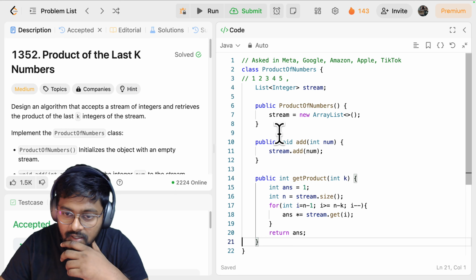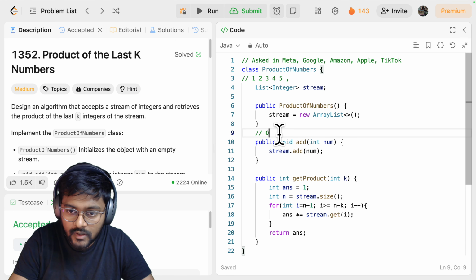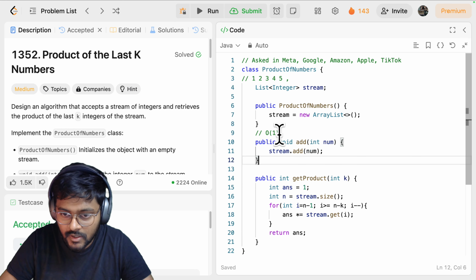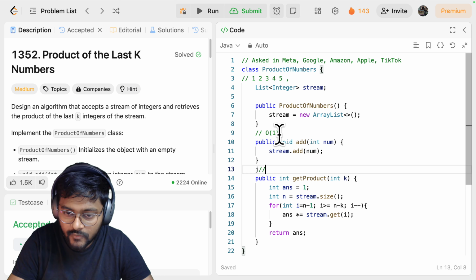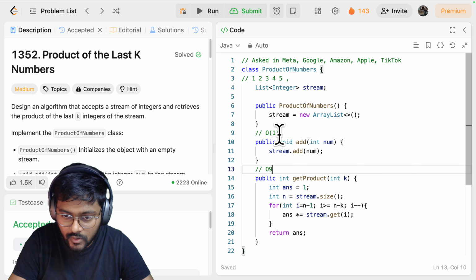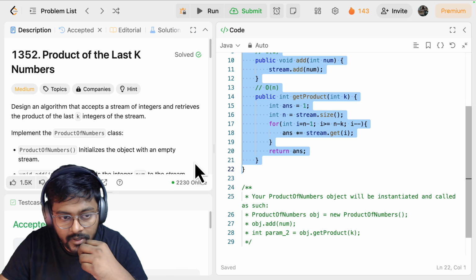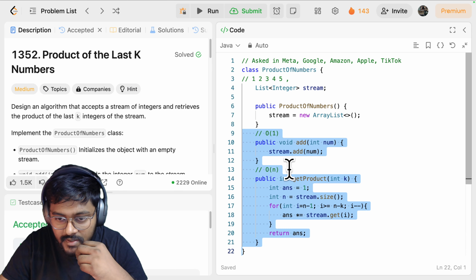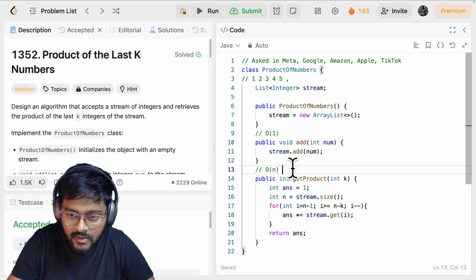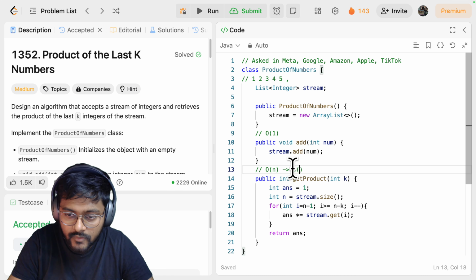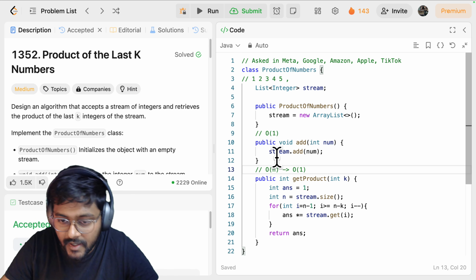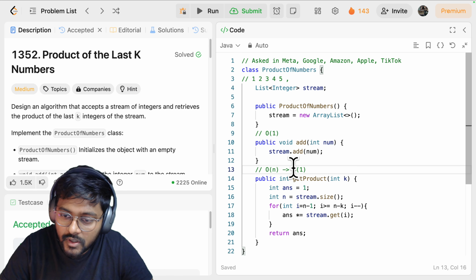So in this case, the time complexity of add operation is order of 1, but time complexity of getProduct operation is order of n. The problem is asking us to implement both in order of 1 time.